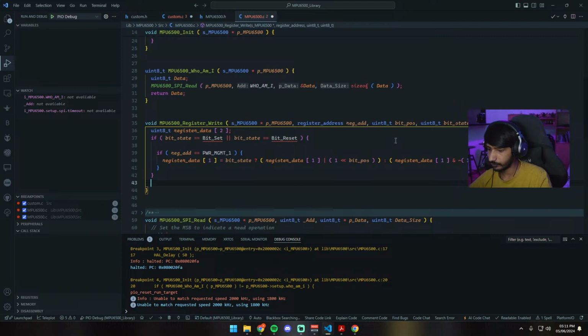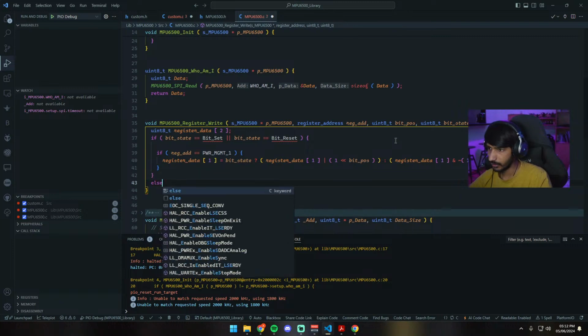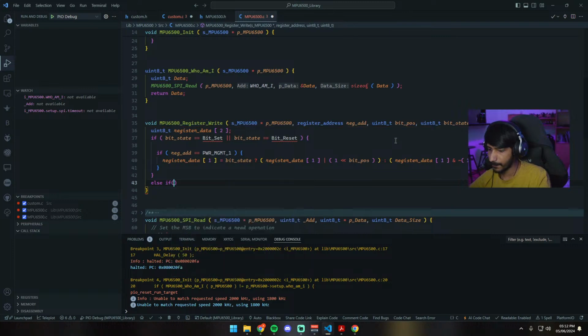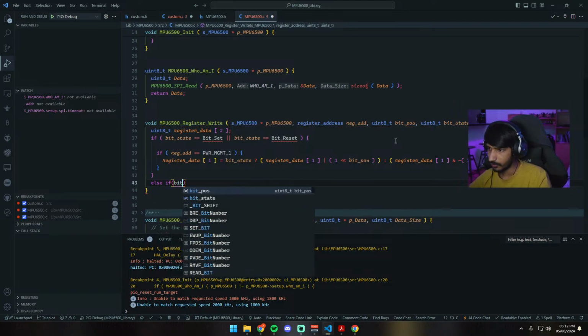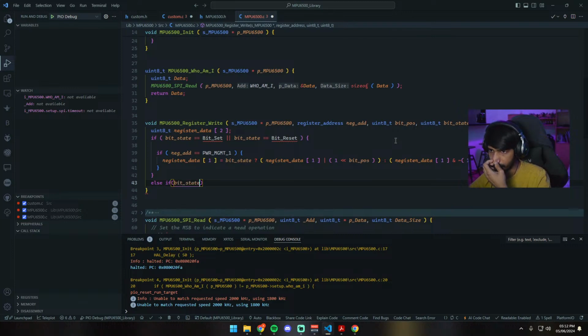Okay, else if bit state, not actually bit position. Right, nice.